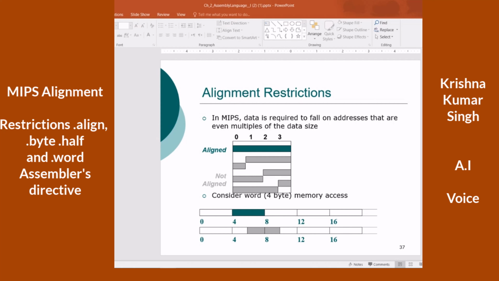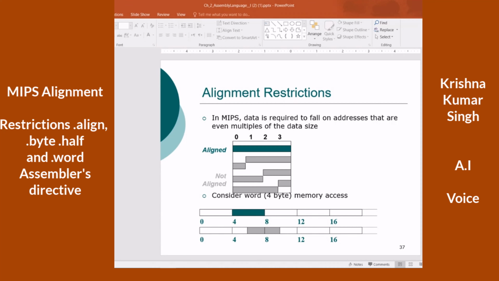In this video tutorial, I'm going to talk about the way that the MIPS architecture stores data in the memory. As you know, we can declare data with different sizes. In MIPS architecture, you can declare 1 byte, 2 bytes or 4 bytes data. But in all of the cases, there are special alignment restrictions. It means that the start address of the data should be a multiple of the data size.